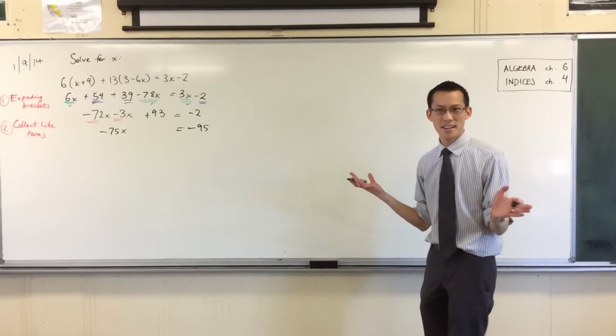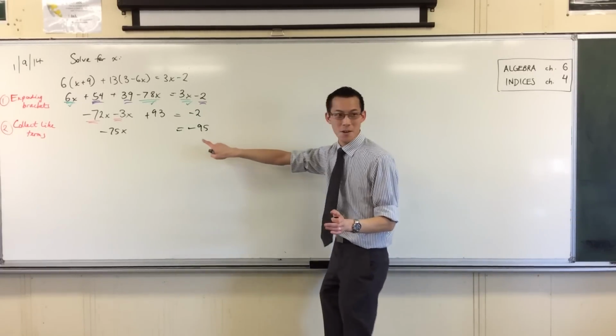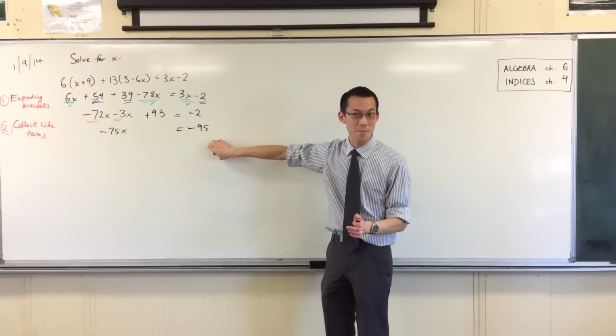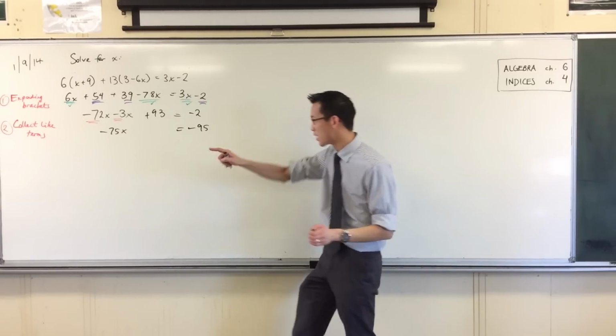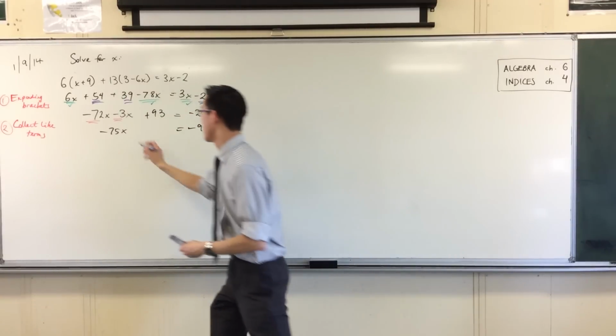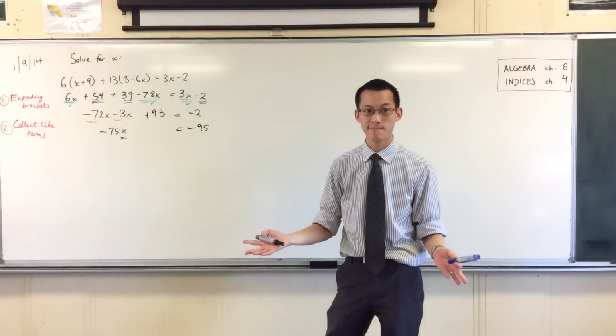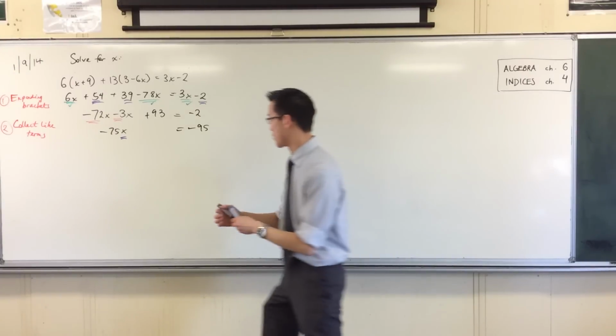Okay. So this is confusing. Yeah. Probably because you weren't paying attention for the last 90 seconds. Okay, now, therefore, what am I going to do at this step? You need to divide. I want to divide. I want to solve for x. I want to get x all by itself. So I'm going to divide everything through by minus 75.